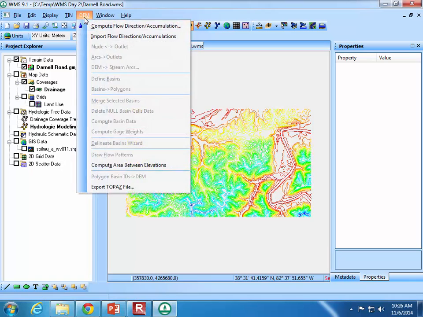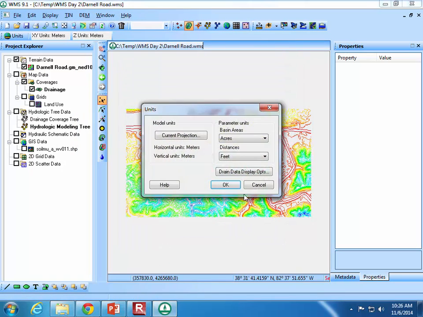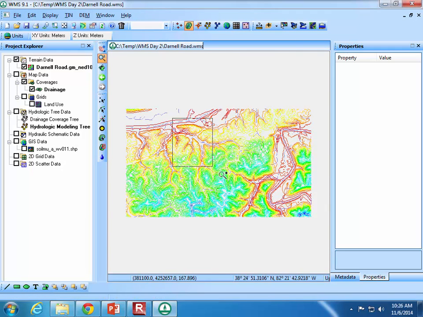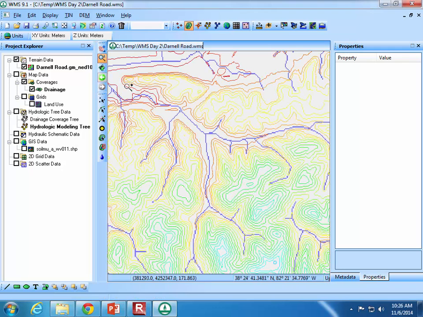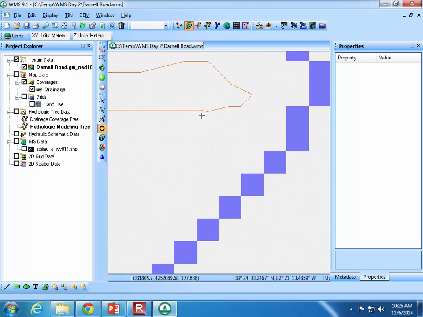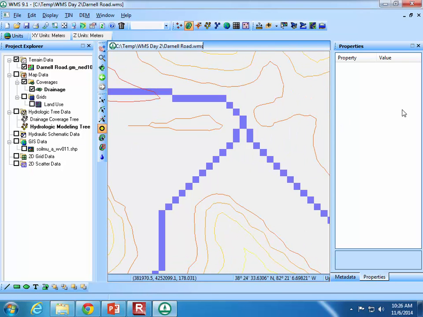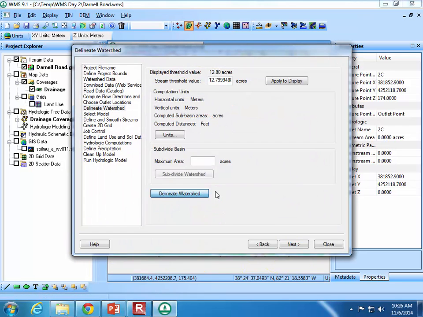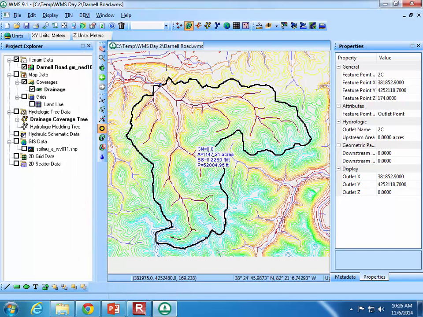What I'm going to do is run Topaz again. And then I'm going to zoom in on the right spot. You always want it after the two streams come together. So here is one stream, here's another one, and I'm going to click it. I'm not going to try and get it as soon as they come together because that might confuse it a little bit. I'm going to do this cell where it's definitely after the two streams came together, DEM, delineate basin, close, and there it is. There's the right one again.